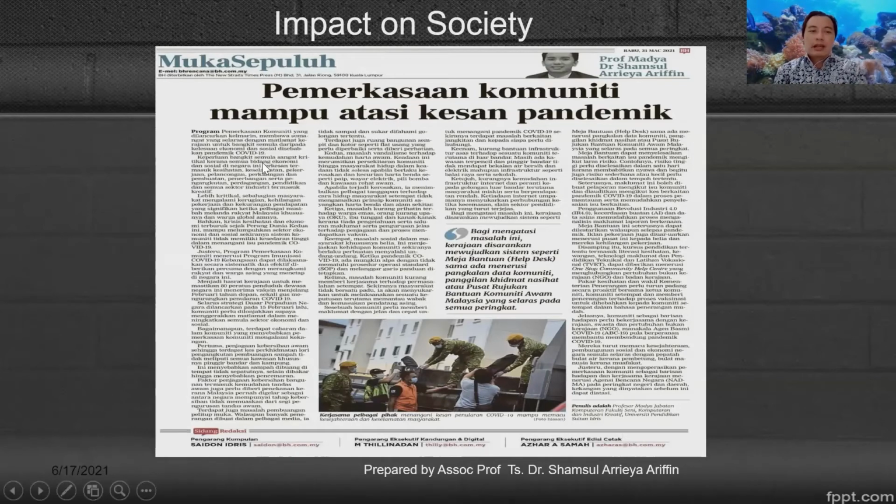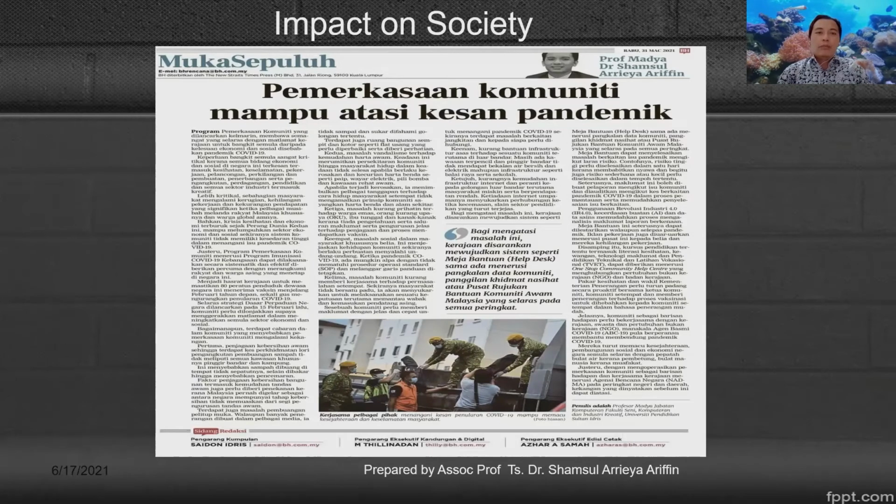Over here, I note the program, because it's a national program, program pemerkasaan community. So that is very important. Even in the COVID pandemic, the community plays an important role. You need volunteers to assist society to get vaccinated, and you need to empower the community to know that the place they stay is safe, right? And they must know who is inside their area. So it's a combination, an integration of collaboration between all parties, including the government, NGOs, the society, and the people living in the communities, right?